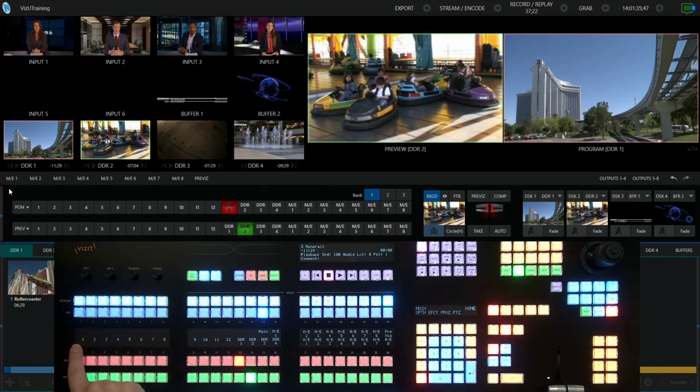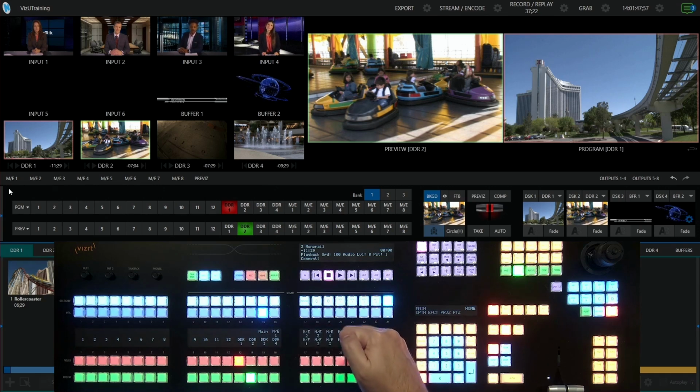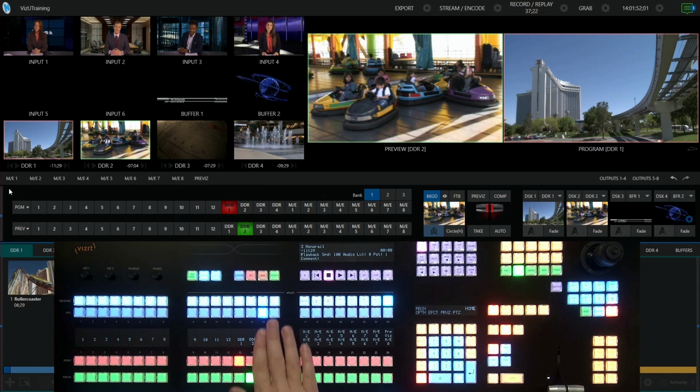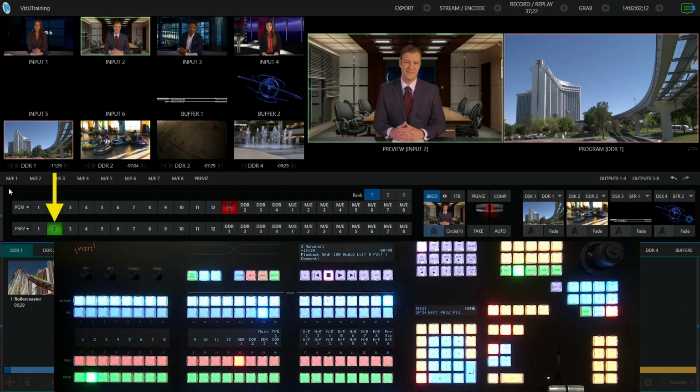Above each button is an LCD readout, and that shows you what the current channel is that is selected for this. Now, I do want to point out there's actually two rows on this LCD. The lower set of readouts, the bottom two lines, represent the lower set of buttons, and the upper two lines represent the upper buttons up here. So we're always going to be looking at the lower ones. To select a source, you just press the button you want. For example, if I want camera 2 on preview, I could select it and you can see it changes.